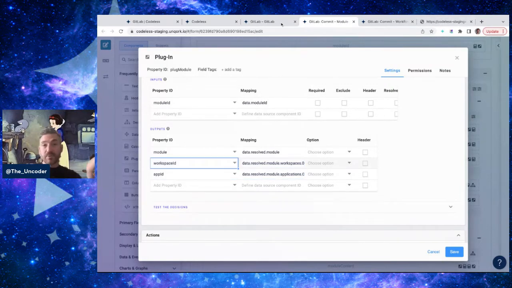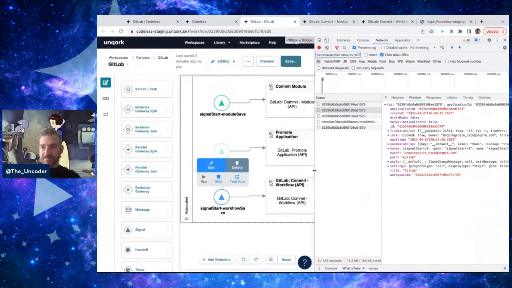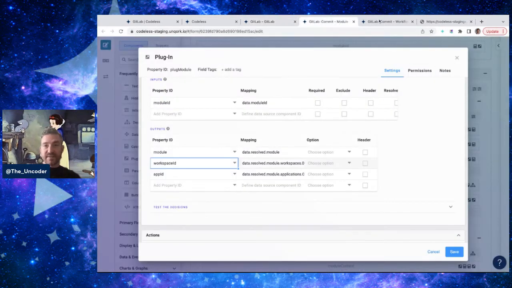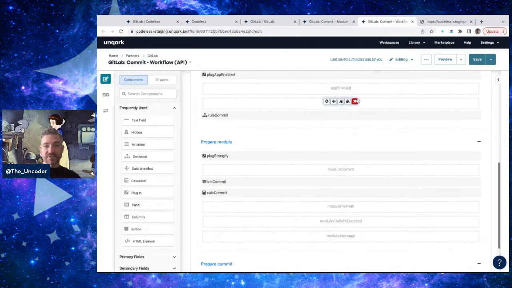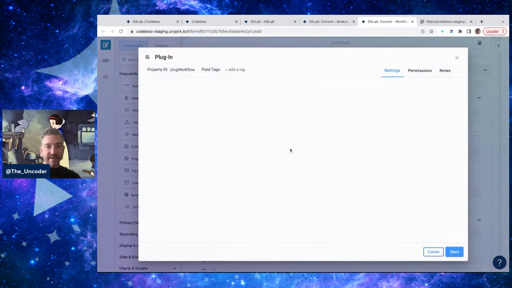So maybe I actually want to continue to do that. So let me go look into my data. And sure enough, in the workflow definition, there is an application ID and there is a workspace ID. Since I'm going to be using that in my subsequent logic to determine whether or not it's enabled, I'm going to go back and add those lines back in.